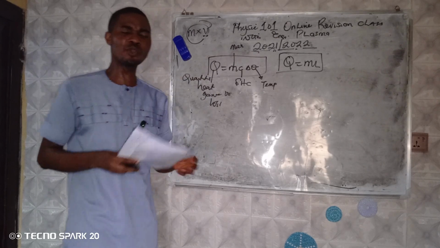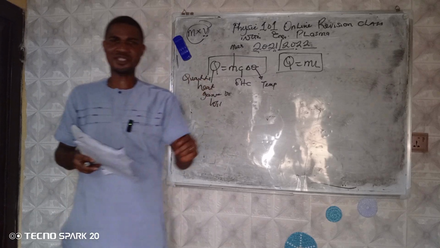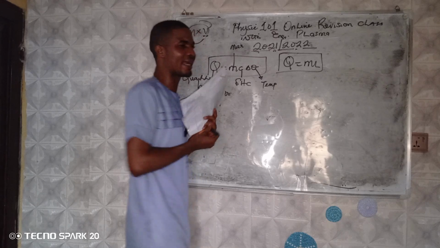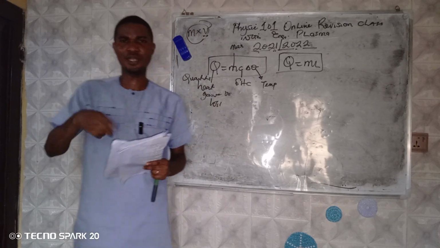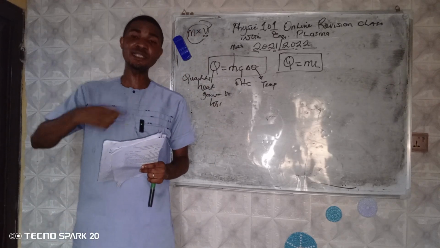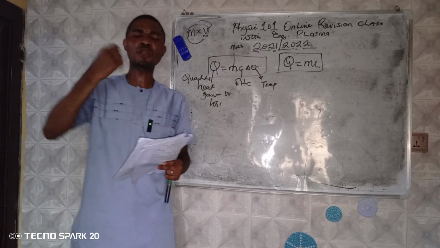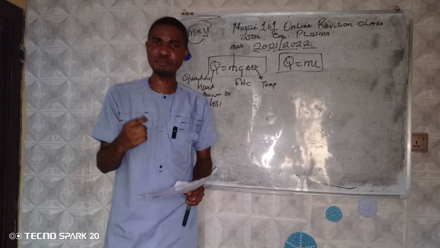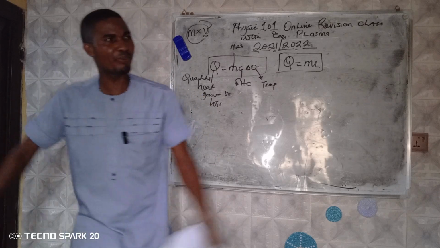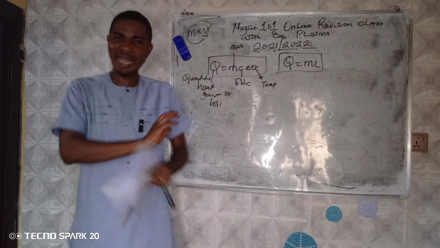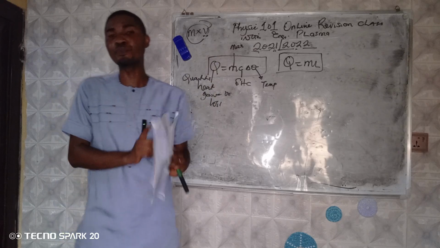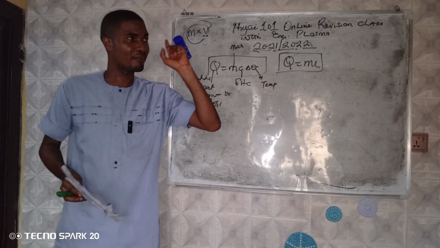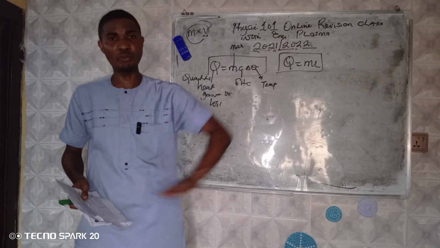Okay, like I said, when you neglect the frictional force, remember we said that when you have a simple harmonic motion in process, it will definitely come to a stop. Why? Because of the frictional force acting on it. So when I set a baby on a swing and allow it to move, that swing will definitely come to rest, because frictional force is acting on that simple harmonic motion.